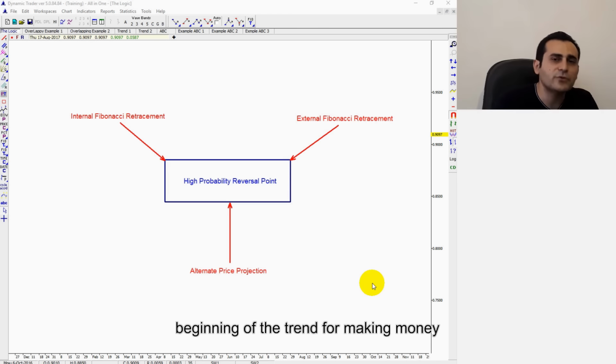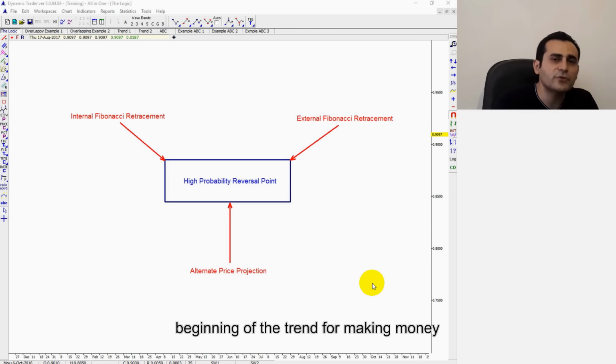Okay, now I want to remove those two lines that are not close to each other. You can see this line is very far. This line is very far. These two lines are a little close, but both are related to this retracement. We don't want that. We want at least one of them to belong to here, another to belong to here. So we remove these two. Now we have a very narrow zone. And we need another tool for being sure about this.